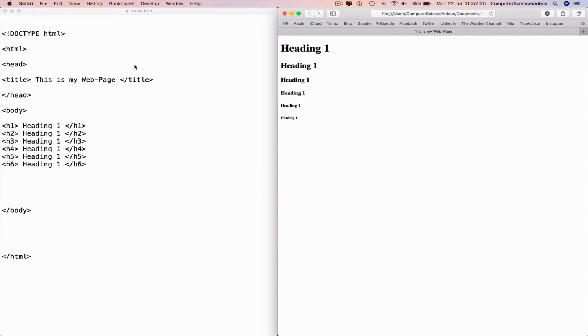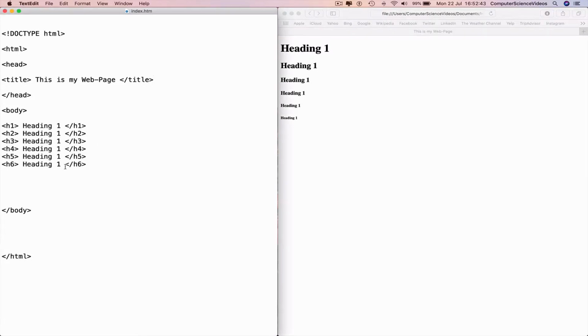We can now move on to bigger headings. So we know each HTML heading has a default size. However, you can specify the size for any heading with the style attribute using the CSS font-size property. So we can insert all this into our HTML TextEdit file. CSS is another tutorial, another subject which we will be looking at in the near future.